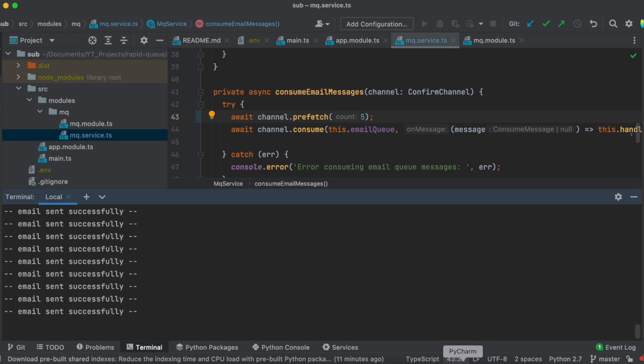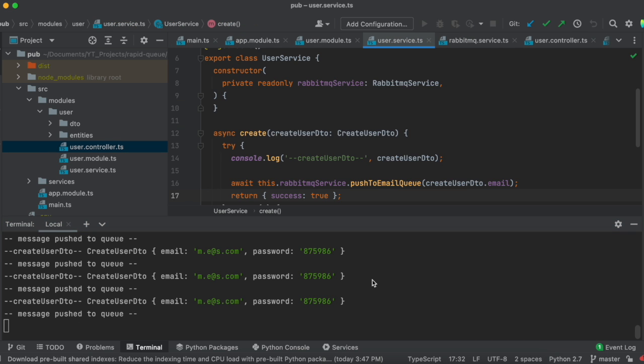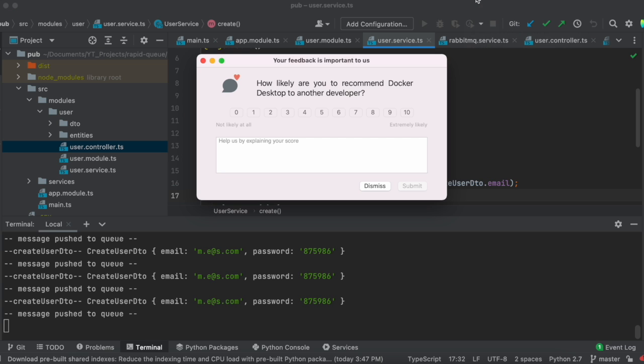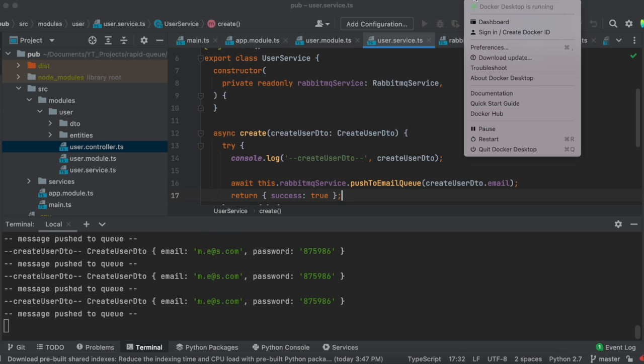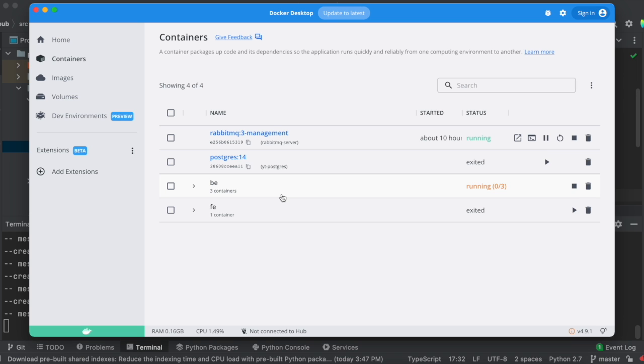And the other very good thing I want to show is about the connection manager application package, which will be from the publisher side. Over here you can see this is our publisher, basically the API server from where we are pushing the message. So let's say that I shut down the RabbitMQ server. I have a Docker, I'll just go to the Docker dashboard, and this is my container. I'll just say stop. So I'm basically stopping the RabbitMQ server. Okay, so it is stopped now.